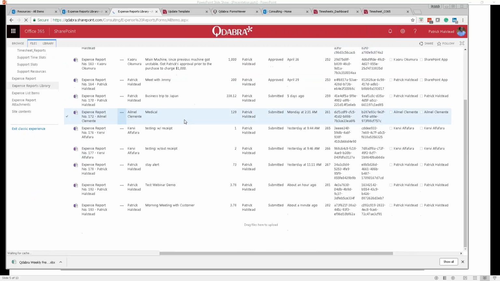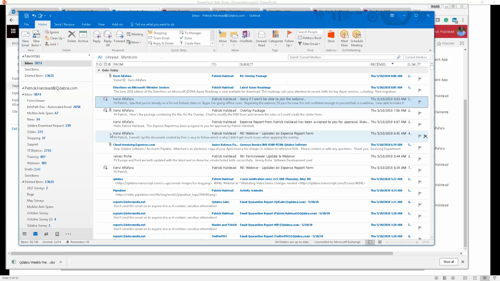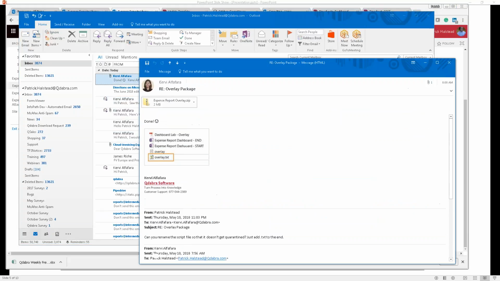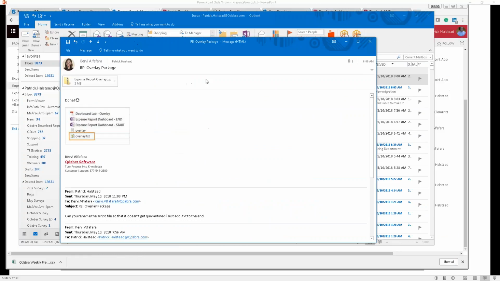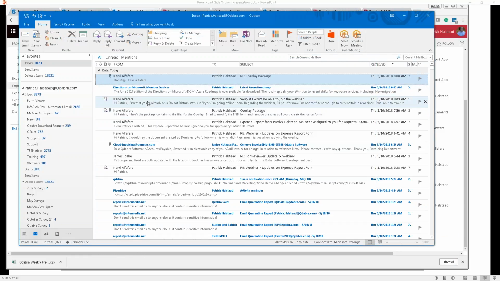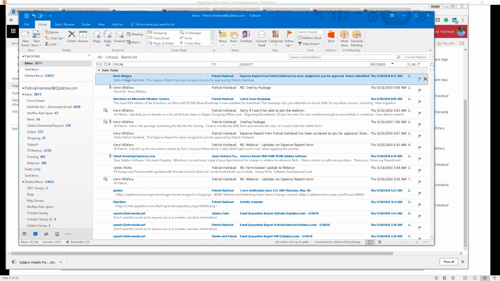Now, as part of this expense report submit process, you can see I did it twice here. I demoed it before the demo, testing it, and then this is the one I just added. The form has Flow behind it, so we have a Microsoft Flow that's going to send an email to me. And if I go to my email now, you'll see that it came in from Kirby. Kirby is the one that, oops, this is the wrong one. I have to wait for a minute before the flow kicks. But I should, in a minute here, get an email. There it is.